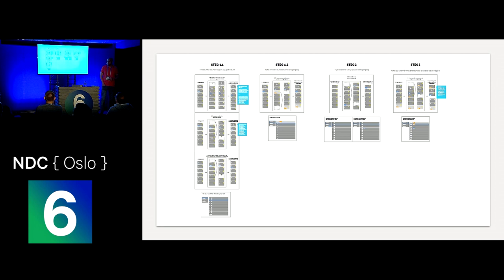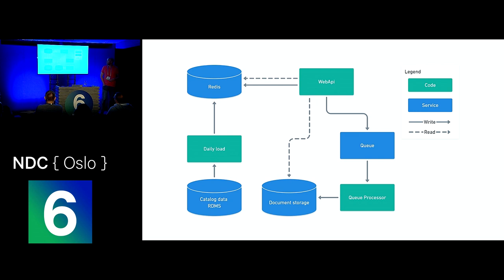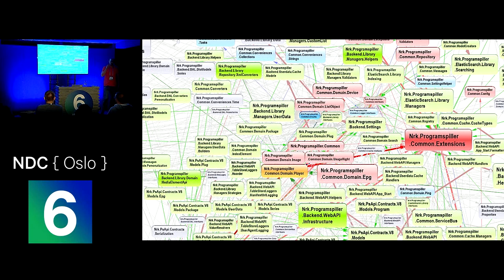In the old architecture we had a Web API, Redis, and document storage. Once you logged in, we loaded your data into Redis. That works fine if you have enough Redis instances, but we run on Azure where Redis is not the cheapest product. We were doing Lua scripts on Redis, which is single-threaded, so if we had an expensive Lua script everything was slow unless we added enough Redis instances. When we made this back in 2014-15, things looked like what is called a big ball of mud — the red ones are circular dependencies between namespaces.